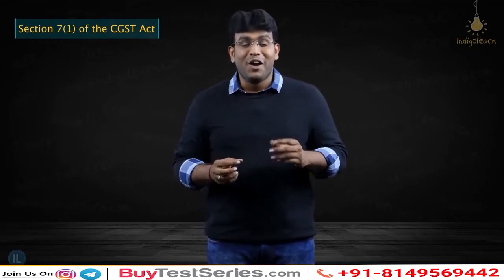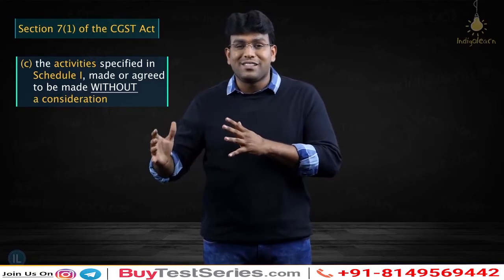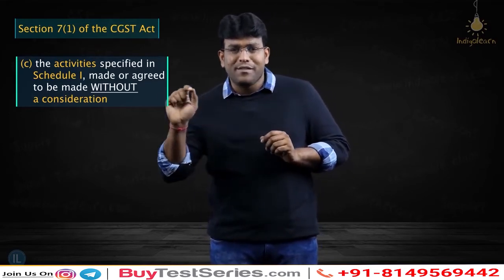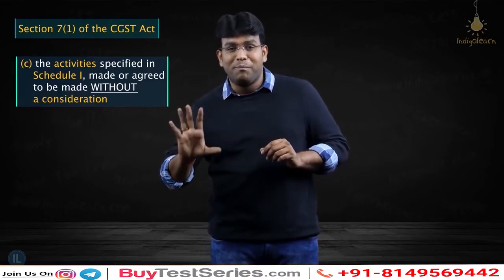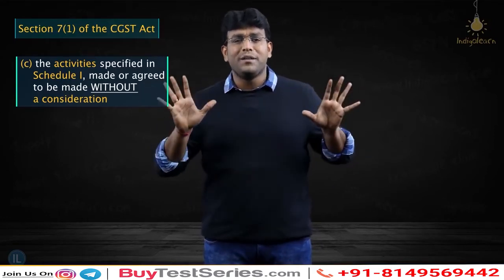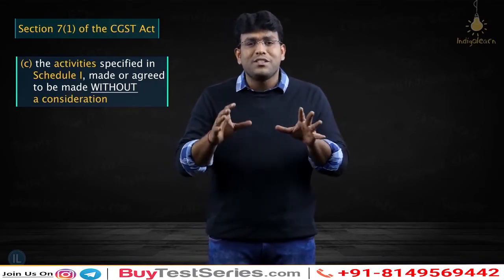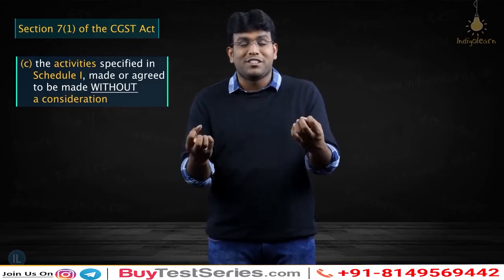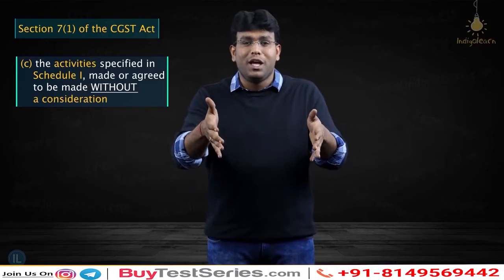So friends, 7.1C deals with a very interesting issue. I call it a very interesting issue, and in fact one of my favorite concepts, for a reason: 7.1C talks about certain transactions which are regarded as supply even though there is no consideration. Friends, sometime back we spoke in 7.1A that there is a consideration, in 7.1B that there is a consideration. Of course, in 7.1B an interesting point was for consideration whether or not in the course or furtherance of business. But 7.1C is altogether different, which talks about transactions regarded as supply even though there is no consideration. Yeah, what is this? So automatically you start feeling emotionally different. See, a lot of times when there is a consideration only, people hesitate to pay tax.